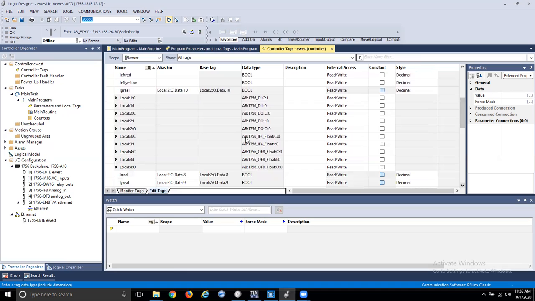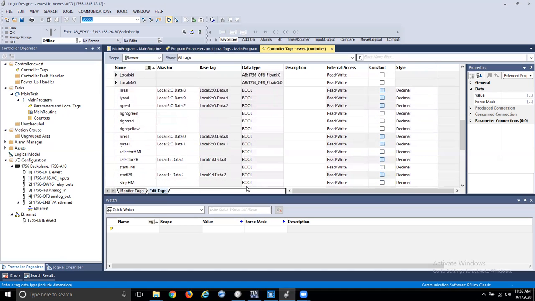Also on your tags, all your hardware is going to show up. So there's your slot 1, slot 2, slot 3, slot 4. And so you've got stuff there, and you can go in and put in descriptions and use them, or you can go in and use them as an alias. So I'm taking a tag here that's easy for me to do, and I'm aliasing it back to the actual physical point in the program.